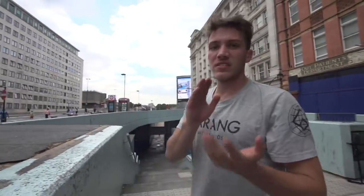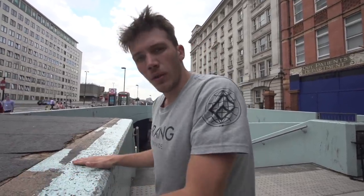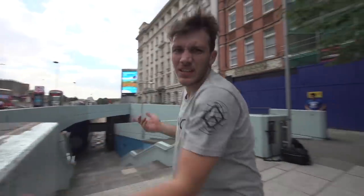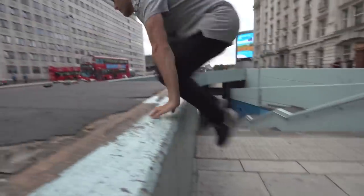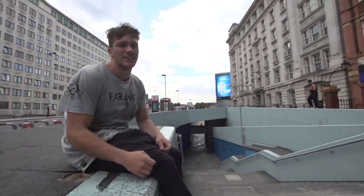Boom. So obviously you want to work towards this point where you can do the Kong over a wall. The reason we are doing it onto a block is that if you clip your feet or hit your knee, you don't have a drop, you fall down on the other side. The worst thing that can happen is literally this. There you go, it's a really safe way of practicing it.